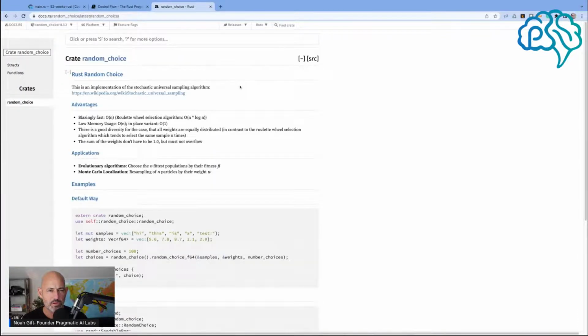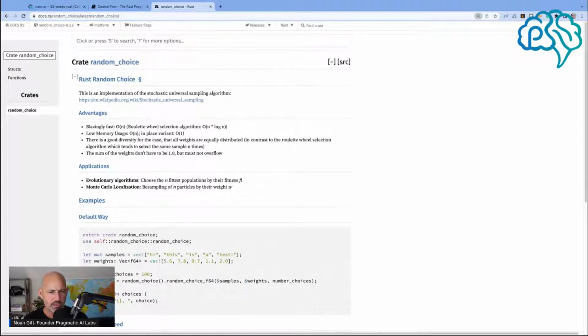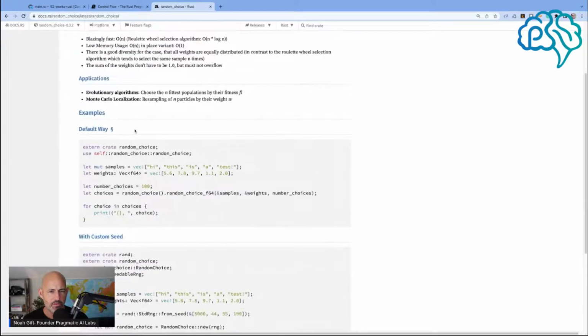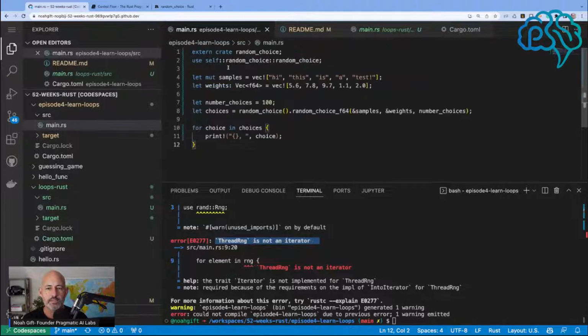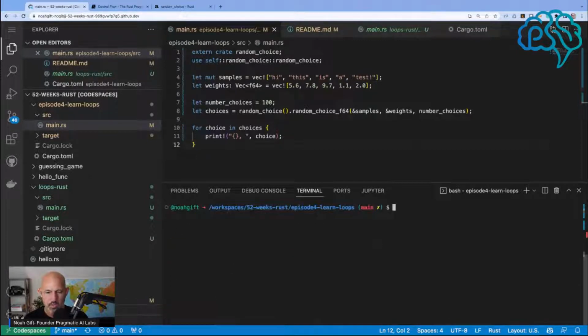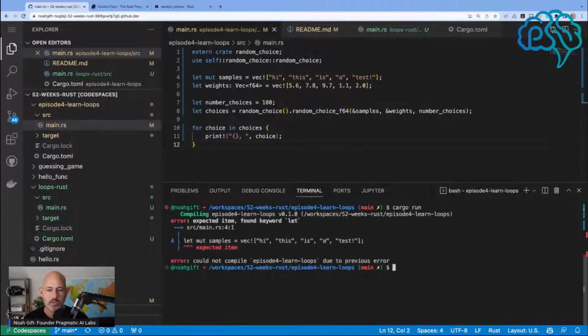There you go. Implementation. Yeah, so this is classic in Python. You can do this with a custom seed. Okay, so let's see here. Extern crate random choice, use. Okay, well, why reinvent the wheel? Let's try this out. So I'm going to just essentially replace this. And we see extern crate random choice. And what happens if I just run this? We'll say cargo run and it says cannot compile due to previous error.